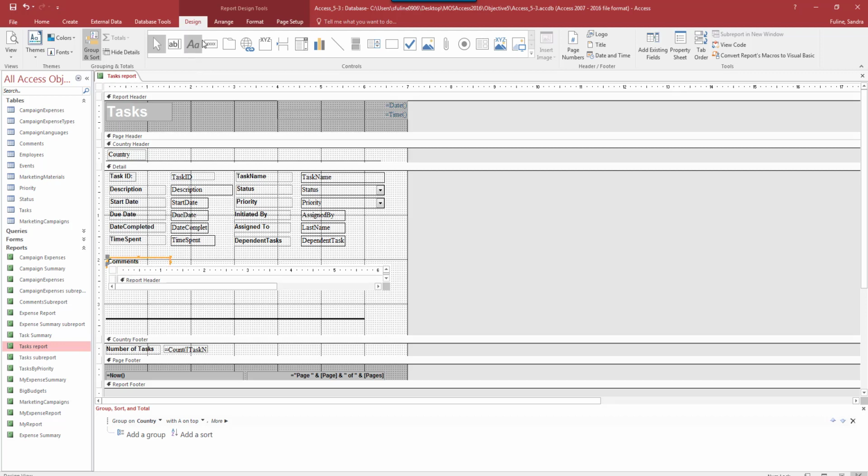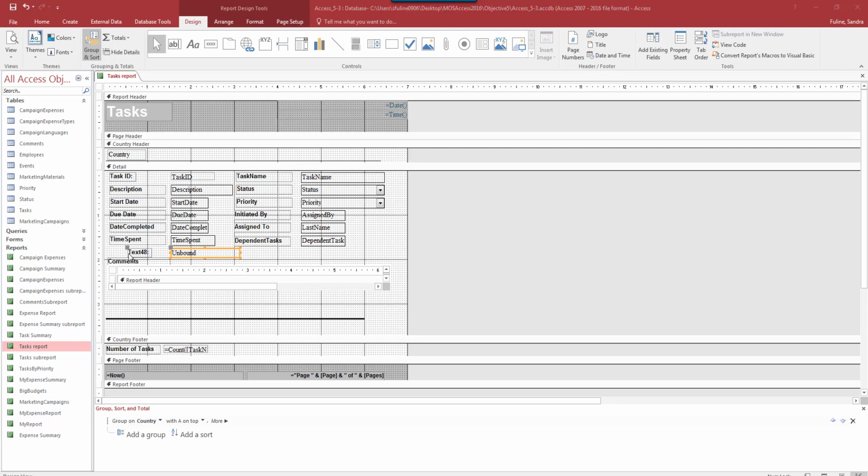And I'm actually going to go up to the text box control option, click on text box, and then I'm drawing a text box out about here, because I'm going to be getting into this text box and creating this formula.